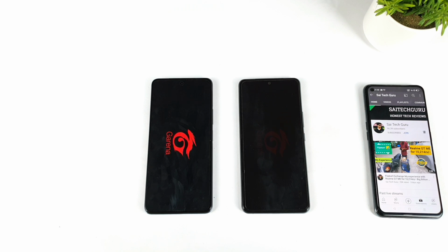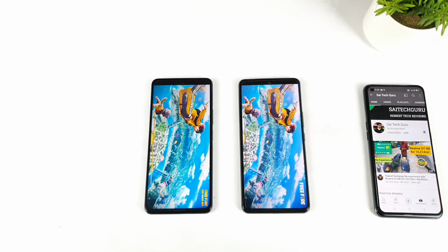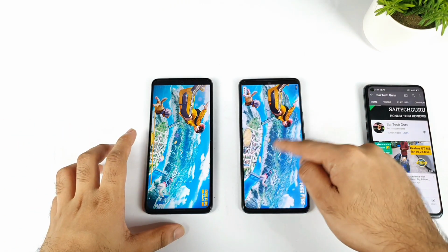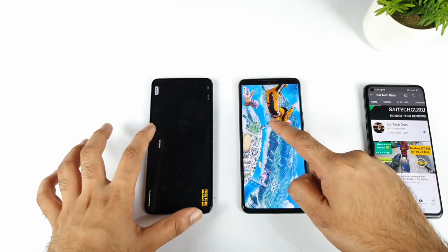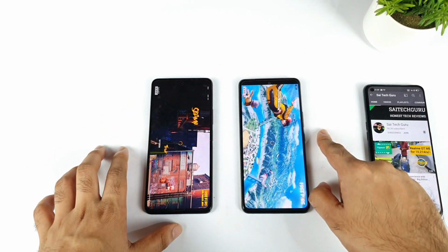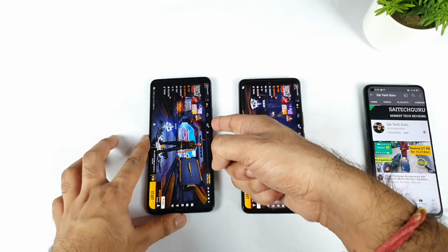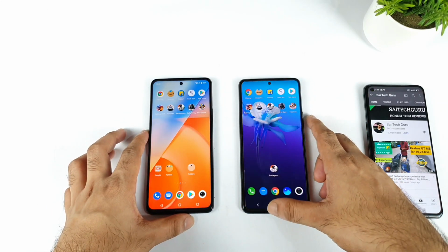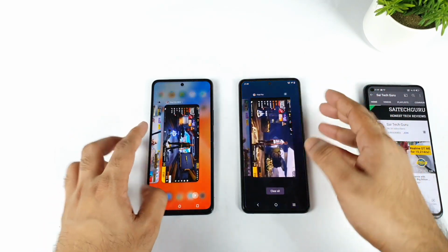Free Fire is the final game in this comparison. So the next step is to compare the RAM management. Which phone has really good RAM management? That is our next step. The first phone to open on touch is the iQOO 7 device. Next, let me try to click at the same time. I clicked at the same time on both phones, and the iQOO Z5 was a little bit faster but not much. So overall, friends, in terms of the speed test, both phones are very close, but the iQOO 7 managed slightly better in terms of opening speeds.